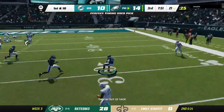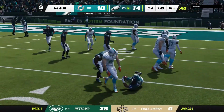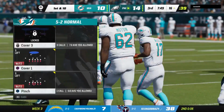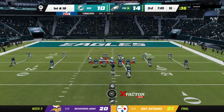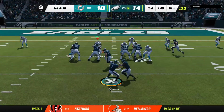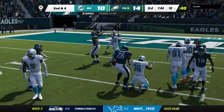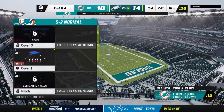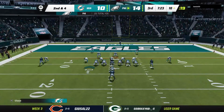Yeah, looking for Waddle, but it's intercepted. And the Eagles are going to take possession of the football. That one is going to sting. First play of the third quarter and a turnover. And you have to know that at halftime, they spent a lot of time going through their checklist of what they wanted to accomplish to start this third quarter. Turning it over like this was not on that list. Not at all. And you come out of the locker room trailing, so that first drive to establish momentum is very key. Crucial. 4 yards remain on second down.